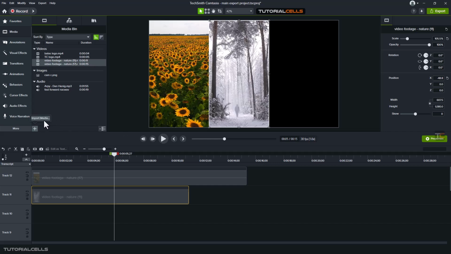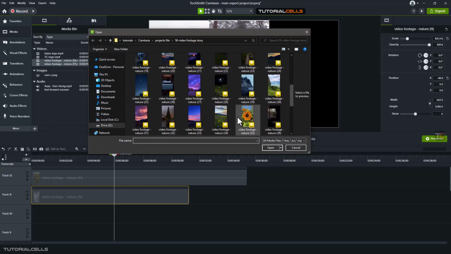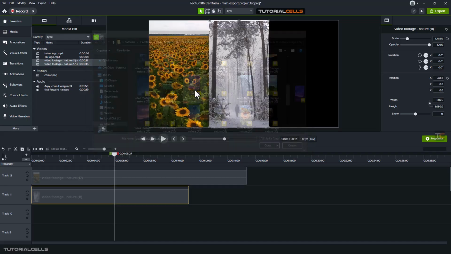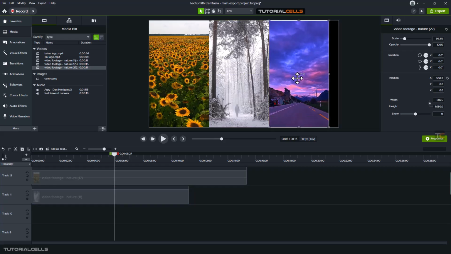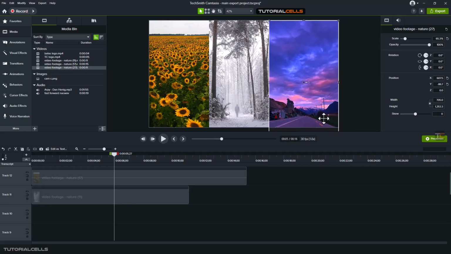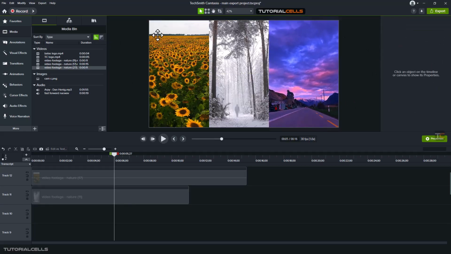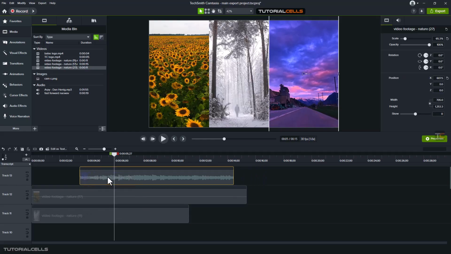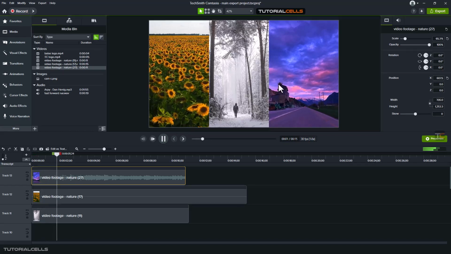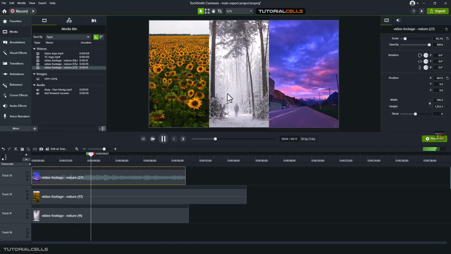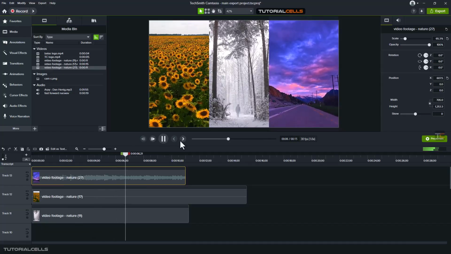I want to insert another media, for example this footage, another one, and you can insert it directly at the canvas here and make it bigger to cover all of the canvas, our screen here. And it's there, going on top of each other. And you can see if I play it, it's playing all 3 media beside each other at the same time.